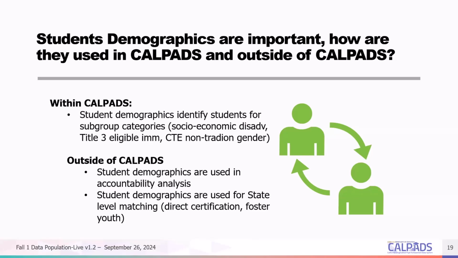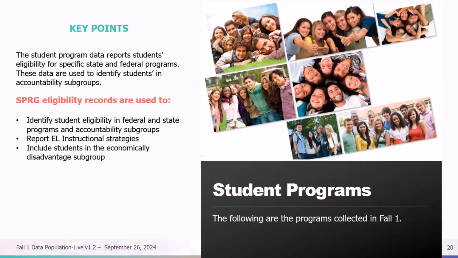They do contain demographic and address information about your students. For the most part, it's a pretty straightforward submission. There aren't too many changes that occurred this year. In fact, I don't believe there are any changes that occurred to the SINF records this year. So let's go ahead and move on to discussing the student programs or SPRG file types here.